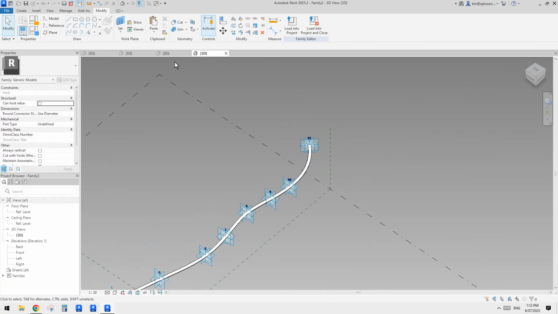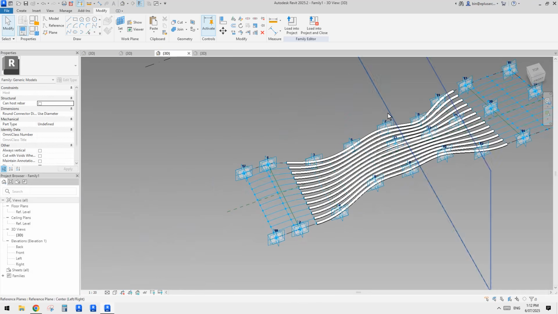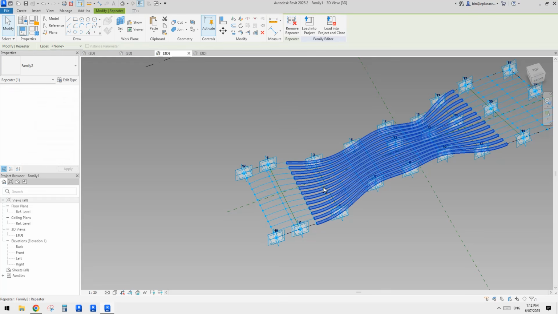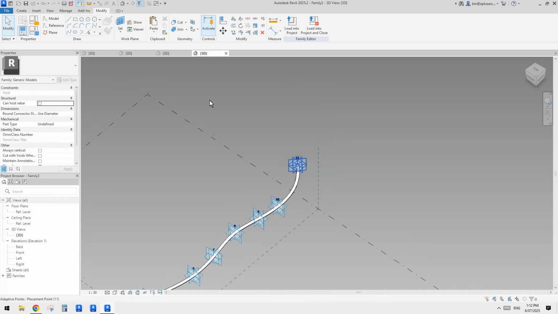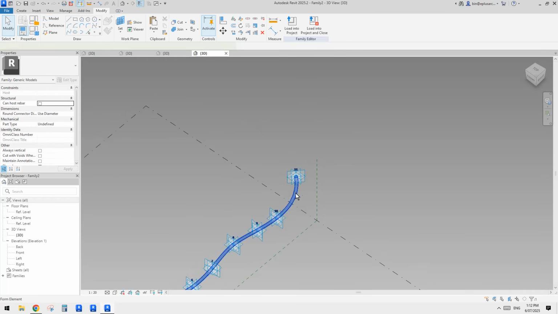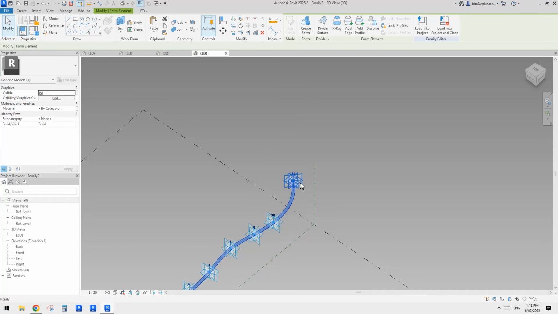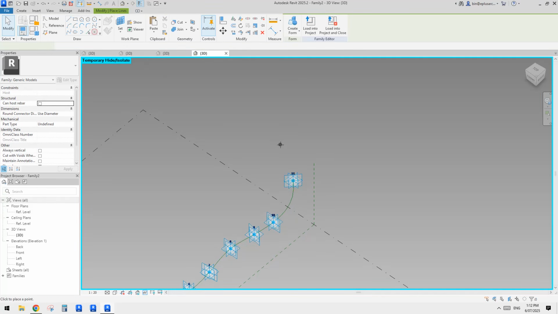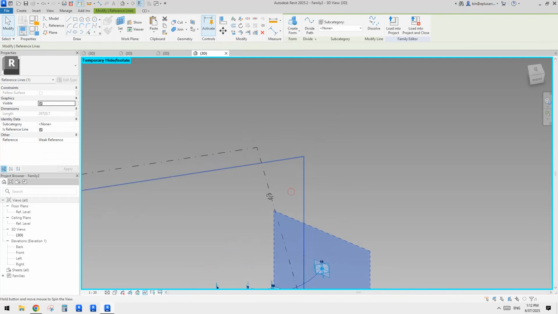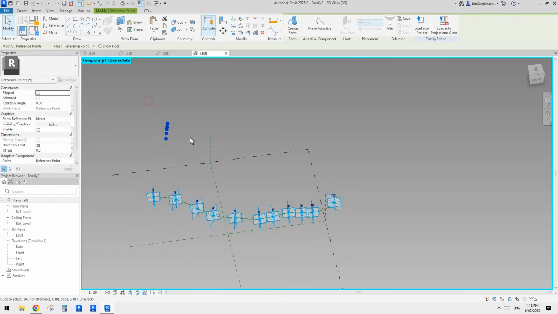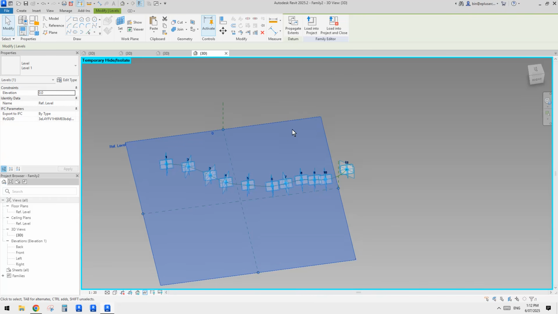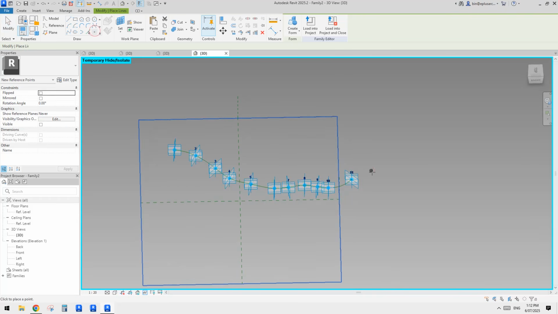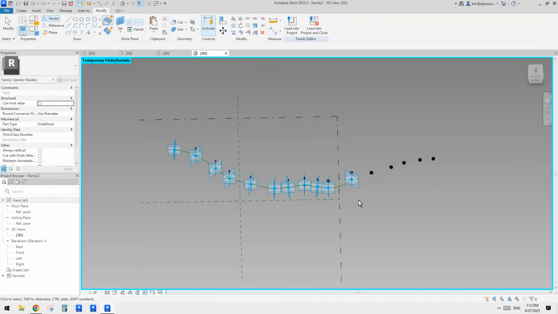So that's fine. Oh, hang on. Actually, maybe that's fine. I'll just do it again. 11, right? So we can delete this, or maybe we don't need to delete, just hide it, because I think we can just continue this. 15 minus 10 is, oh sorry. So we should click on this level first, or set a work plane onto a level first, and then place. Otherwise it will be placed in some weird place.